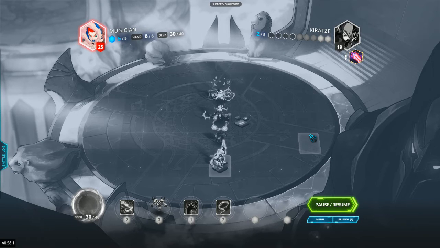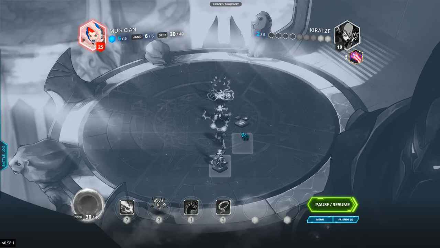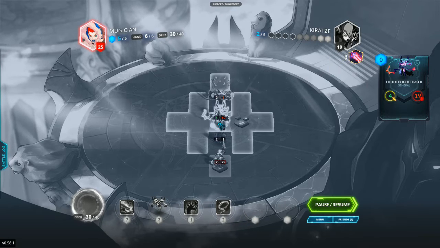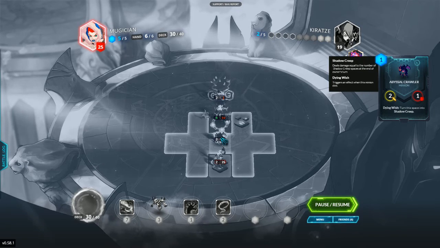Even if you're playing just a shenanigans-based deck, because it allows you to play accordingly, and as long as you know your deck and know your opponent's deck, you can make appropriate plays. You also notice I didn't move my Healing Mystic anywhere. I used my General plus another minion to block him off, since I want to be able to preserve as much of my board as possible.